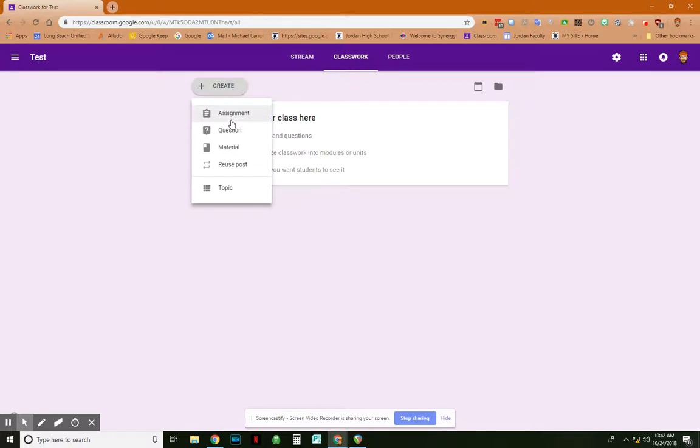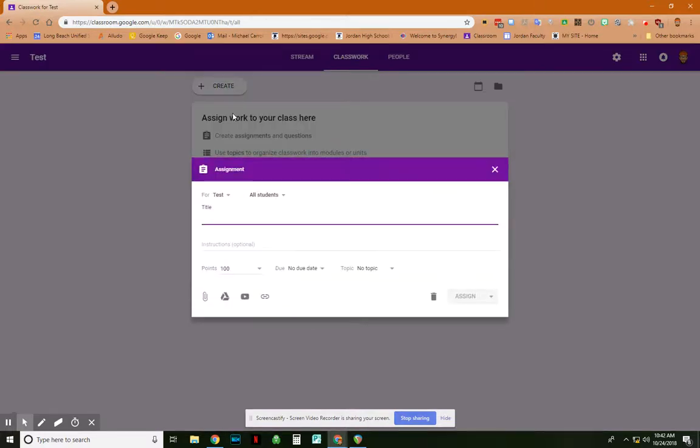In order to create an assignment, you just click assignment. Put the title of the assignment here, any instructions that you have, and then you have the option of either creating, let's say, a Google Slides format where you want the kids to fill in the Google Slides. You could add that, or the other way that you could do it is you could have the students create a Google Slide themselves and add all that information in. All you'd have to do is just title it and put all the instructions that you want the kids to do right here, and then they'll be ready to go. So that's how you create and add an assignment.